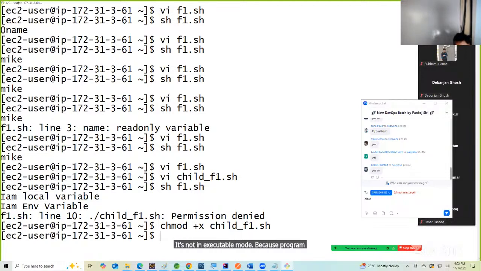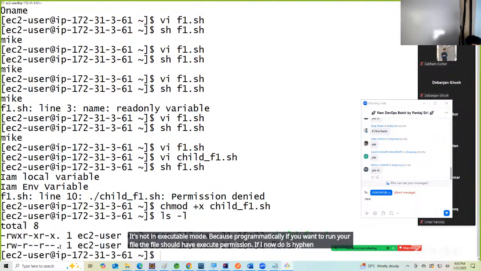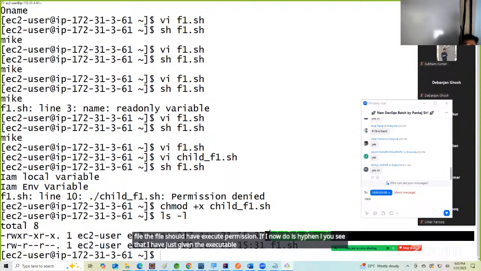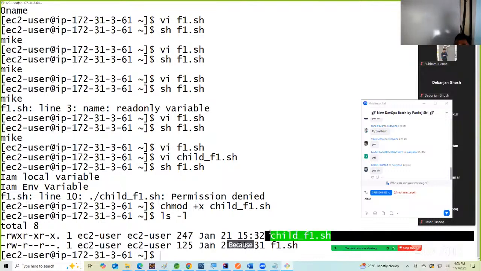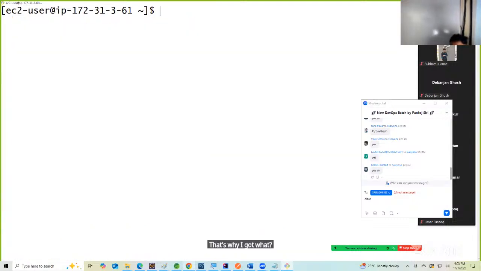Programmatically, if you want to run your file, the file should have execute permission. If I now do ls -l, you see that I have just given the executable permission, because this file I'm programmatically going to run. Any file that you need to run programmatically should have executable permission. That's why I got the error, permission denied.